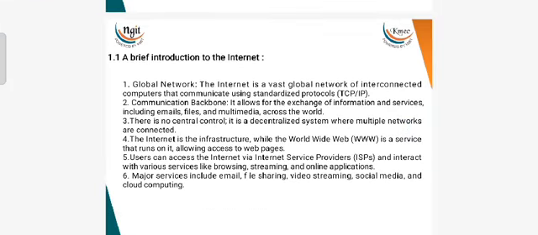As we all know how to make use of the Internet, and we have a brief idea about what an Internet is. Generally, what we call it is a global network. It is a network where all the computers are connected to communicate. So we call it a global network where all the computers are interconnected to communicate using standard protocols. Protocol is a set of instructions on how to communicate. So we also call it a communication backbone. Why?